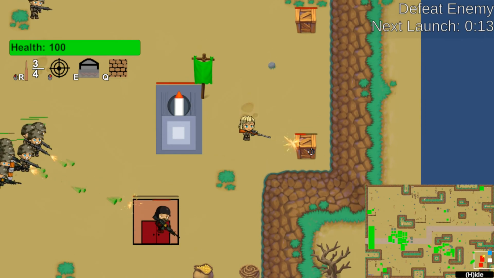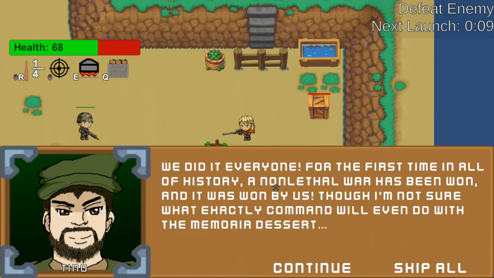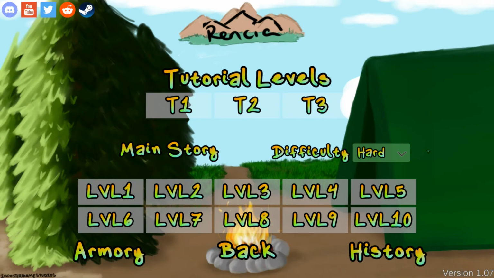I think after these last 2 buildings are gone, we should win. Hey, don't be like that. We won. Just trying to take out my hero. Well, all the story stuff, blah blah blah blah. No ending cinematic. Jeez. What is this? Some kind of indie game?